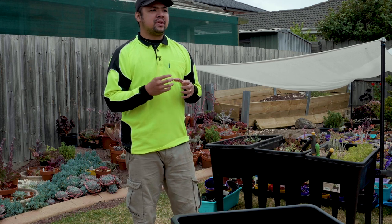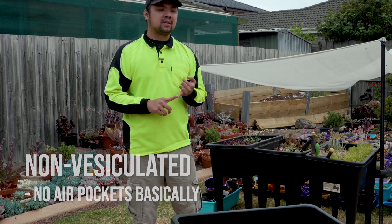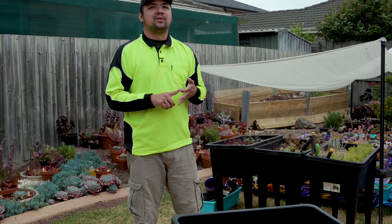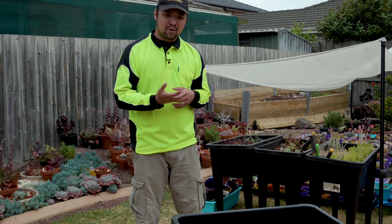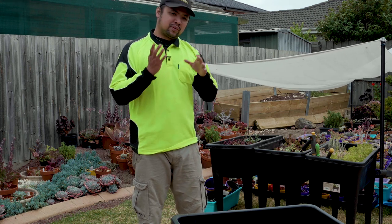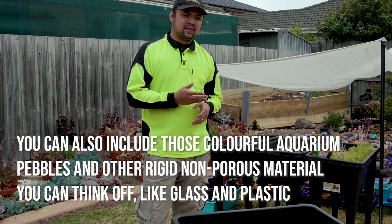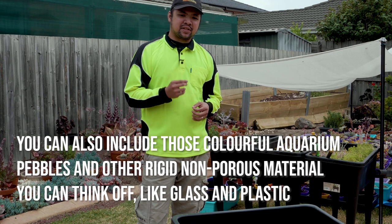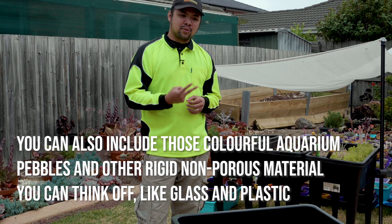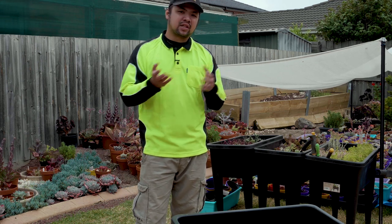The next category would be rocks without air pockets. Under that, you could consider river pebbles, crushed rock, maybe chips, marble chips, whatever, granite, sandstone, limestone, anything, basically. As long as they are not porous, they do not have those air pockets, air bubbles inside of them, then this would be the next category. I think you might even have to consider sand as part of this. They're all basically the same, it's just a matter of the grade of the material. So I guess there's just two. If you place them into very general categories, it would be vesiculated versus non-vesiculated.